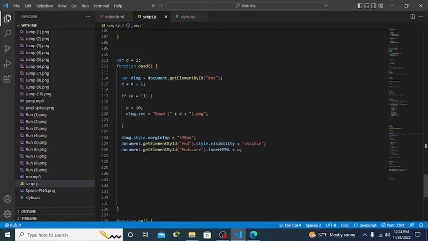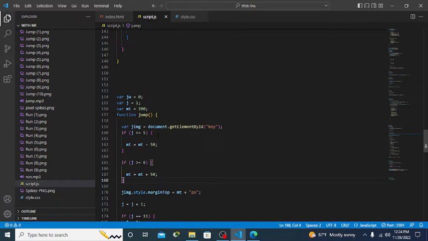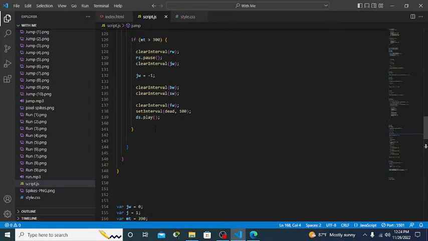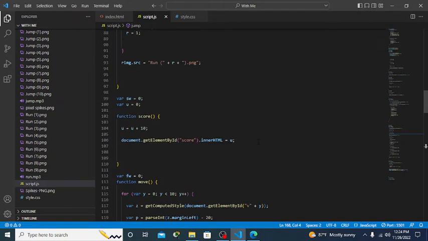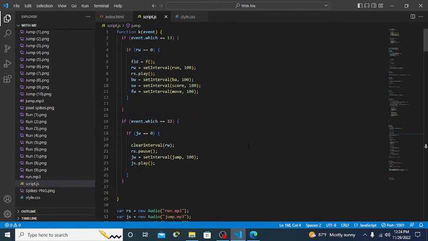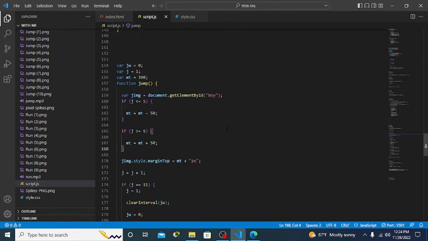So in this file right here, you can not only code this, but also code when to do the running animation, when to do the jumping animation, which key you should press to jump, which key you should press to start running, and when to play the sounds. So this all can be coded in this JavaScript file right here. As you can see, it is quite extensive.